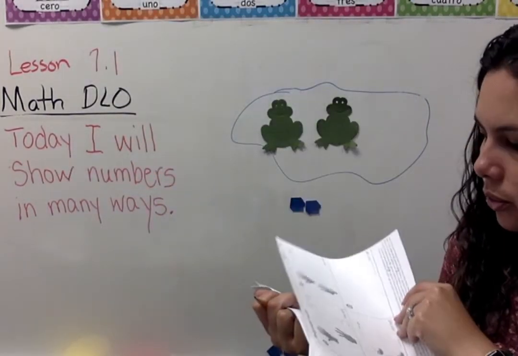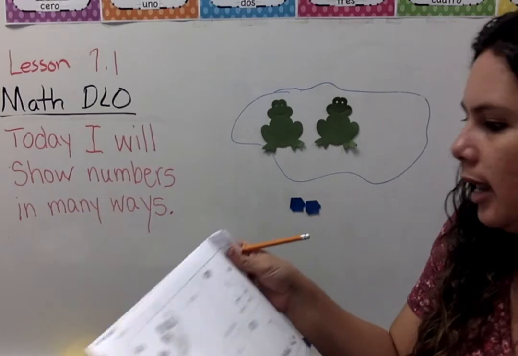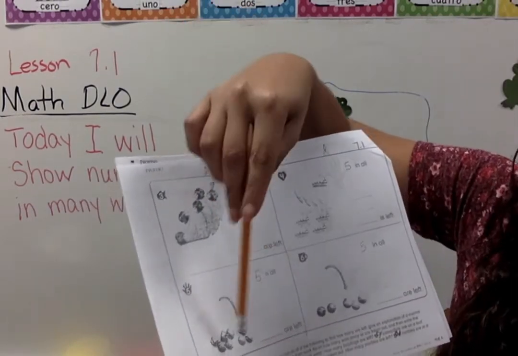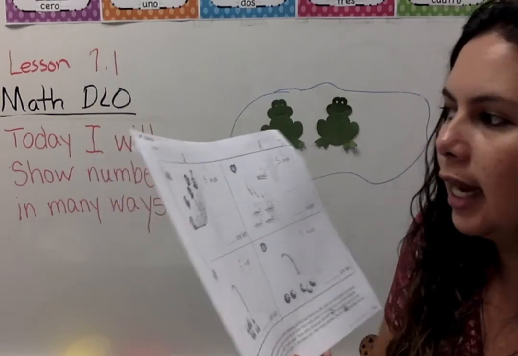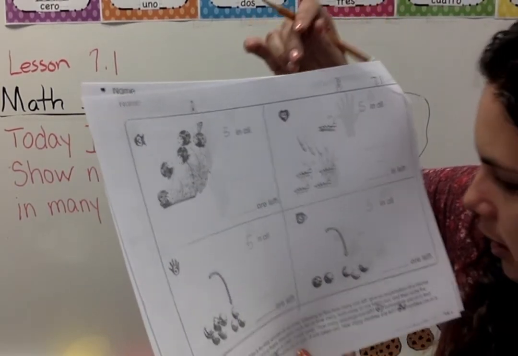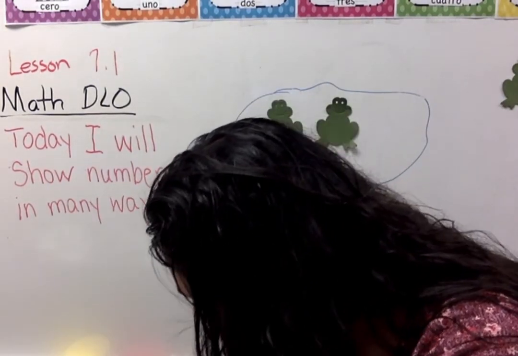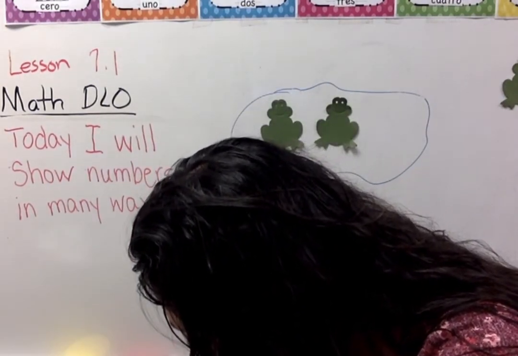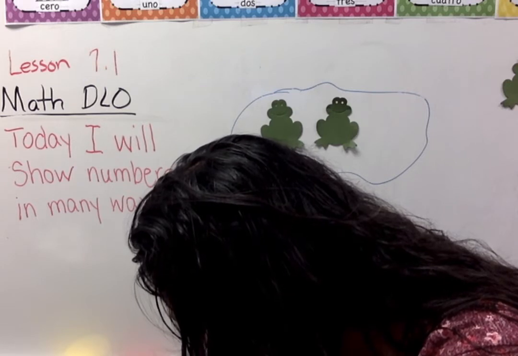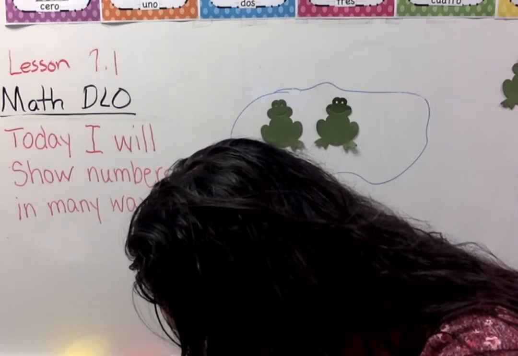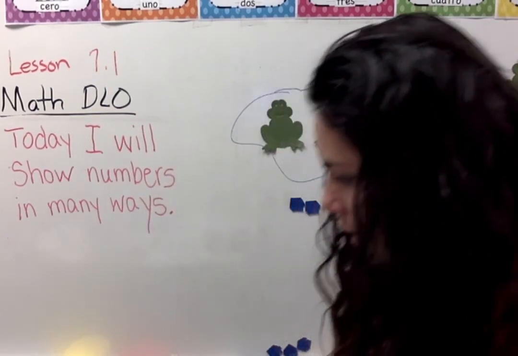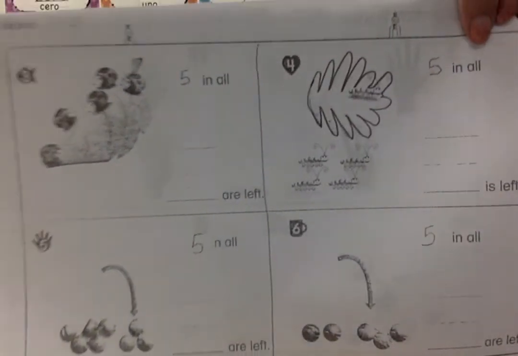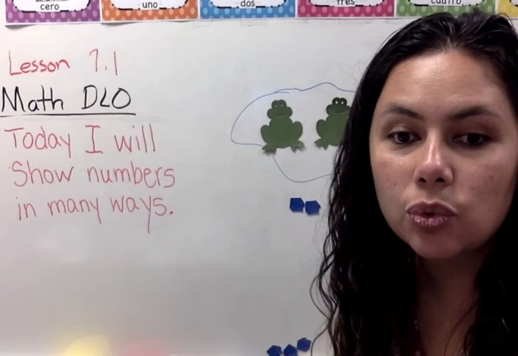When you get to the back side, again, make sure you have someone help you read it. If you guys need anything, send me a message. I believe this right here is a leaf. Yeah, so let me draw the leaf so you guys can see it. There's the leaf. Okay.